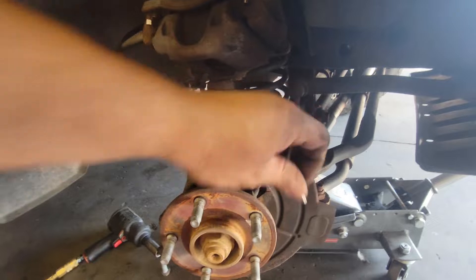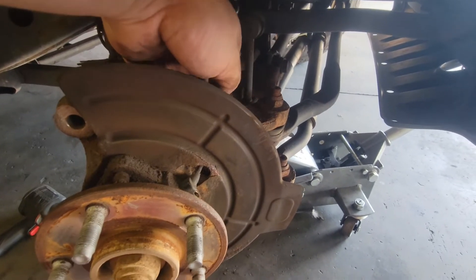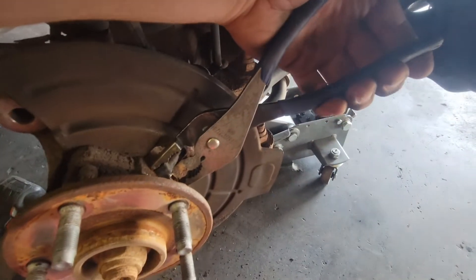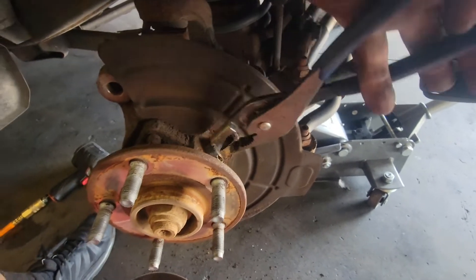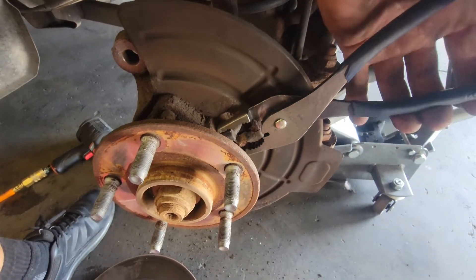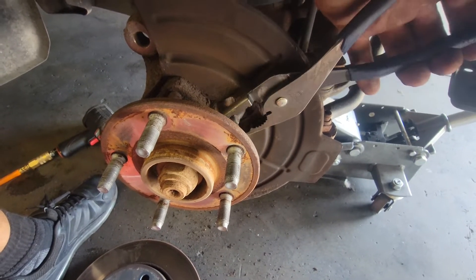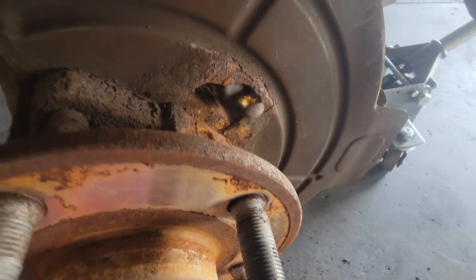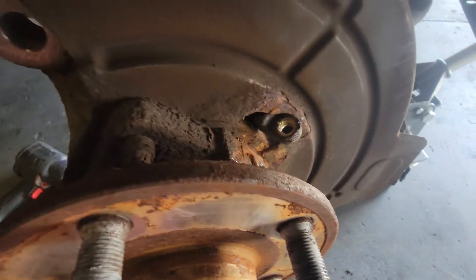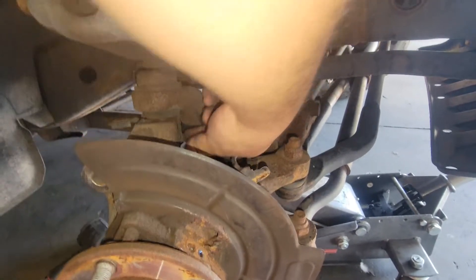Set the bolt to the side. Might need some needle nose to wiggle that back and forth out of there. I tried needle nose — did not work. I'm using some pliers just to try to work it out; might need to use a pry tool as well. I got it to rock back and forth but no luck getting it out. And I broke the sensor — now we have to do an extraction.